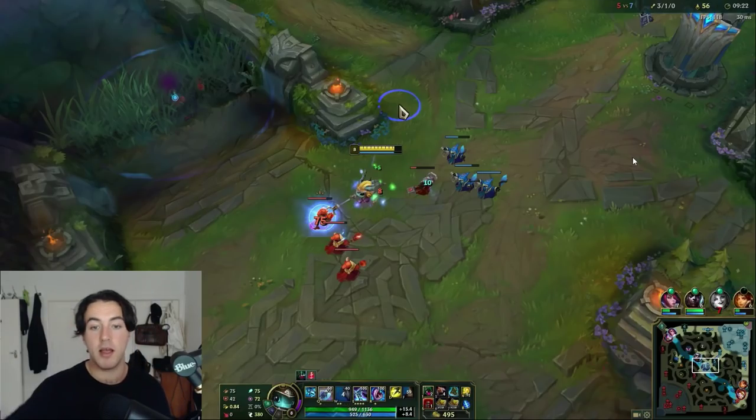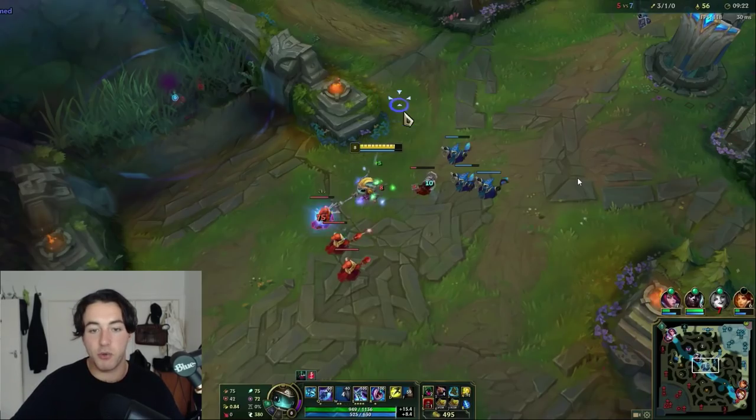So what does this mean for me? This means that I can freely roam topside, knowing that Jarvan's not going to be there to counter gank, knowing that Lissandra doesn't have TP to counter gank. She can't follow me into river. So what do I start doing once I recognize this?